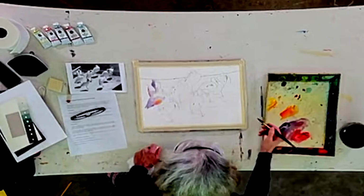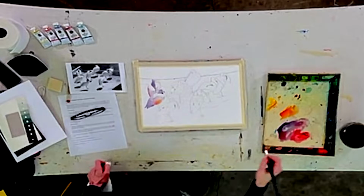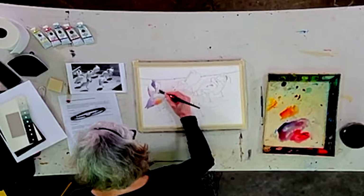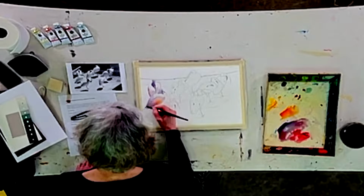Up on his head, behind his head, I've got a cast shadow because his head is casting a shadow. But then as that shadow comes up over his head, it's a shadow on a rounded form. So I'm going to soften that edge, or plan to soften that edge. Watercolor is always making you change your plans. And you're always correcting mistakes, but that's okay. Sometimes you get happy accidents, yes.